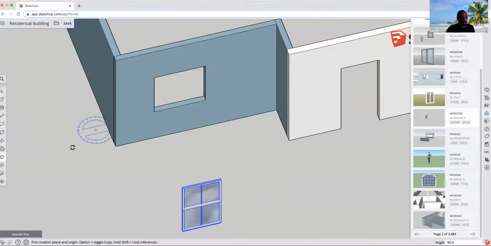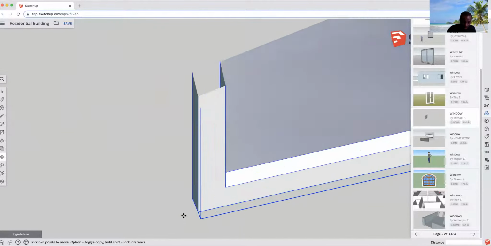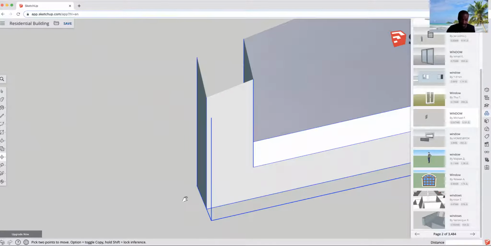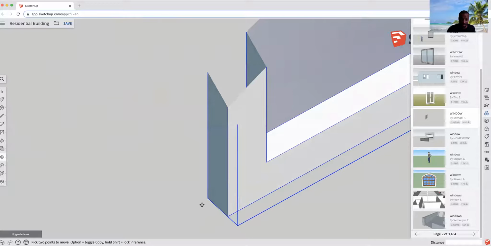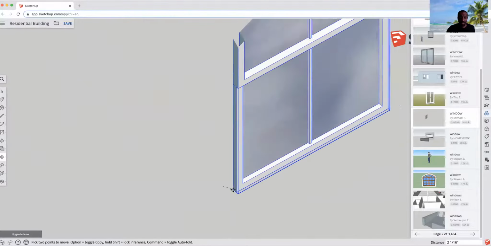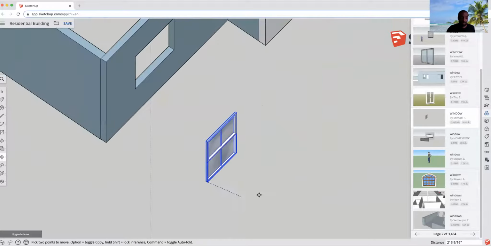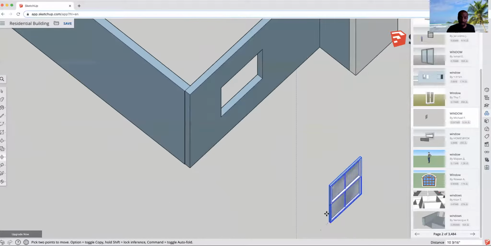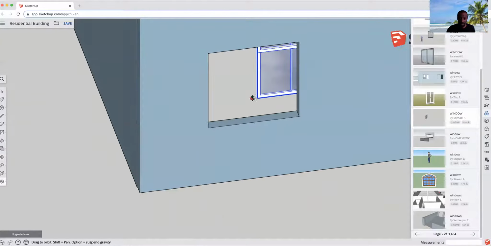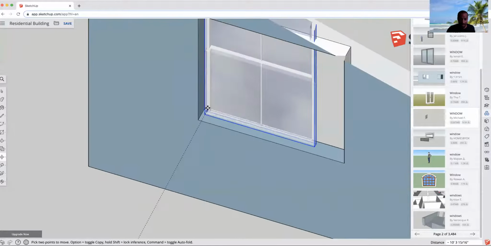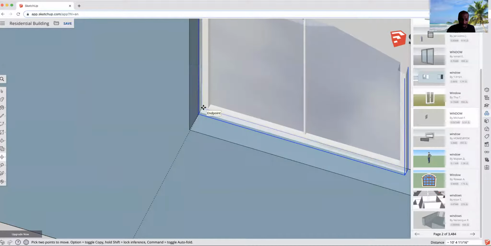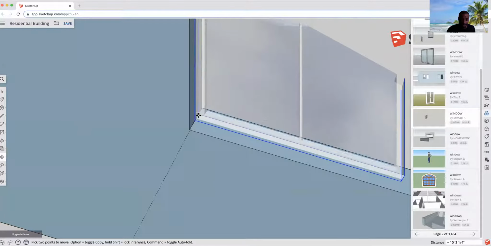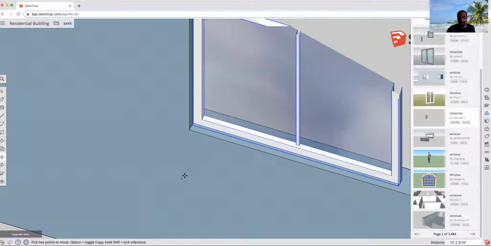All right. Now, once I have that, I can now use the move tool. And I'm going to zoom in. You have to zoom in. You cannot be drawing from a distance with these things. So I'm zooming in and I'm going to grab it right there. All right. Once I have it there, I am now going to zoom in on my window area, my opening, and I'm just going to drop it right there. Or I could drop it in the middle. I'm going to drop it in the middle.